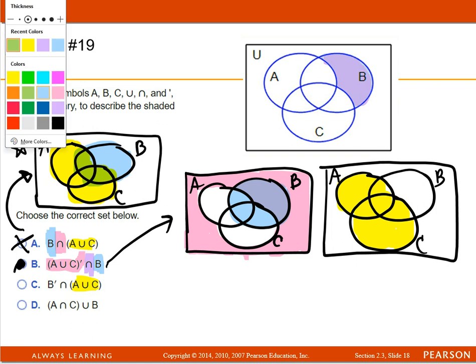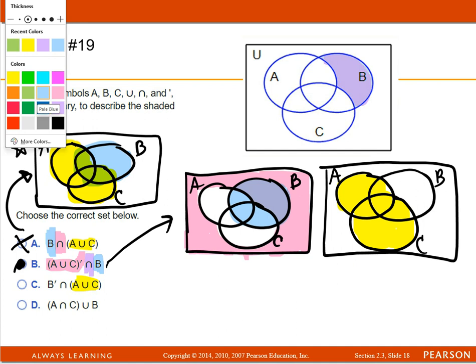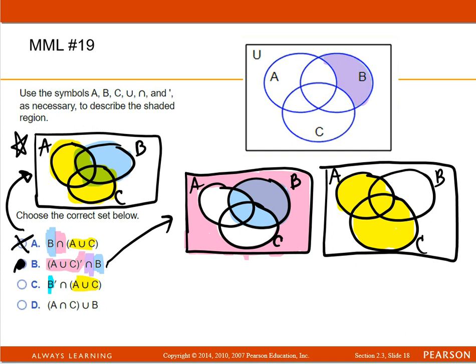Okay. Let's go back to the blue again. Just realize that this time when I'm using the blue, I'm doing the complement. Let's use teal blue for the complement of B. Oh yeah, that'll work. So here's circle B. We want everything outside of B. Okay. And we are looking for where that color should match the intersection, which would be in that bright greenish color. That would be your answer there.